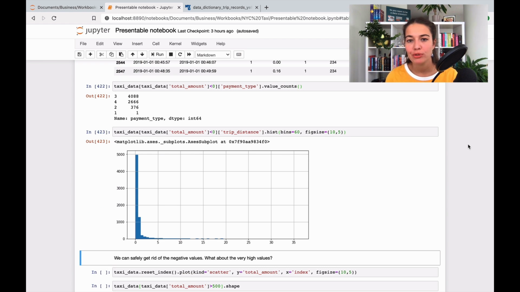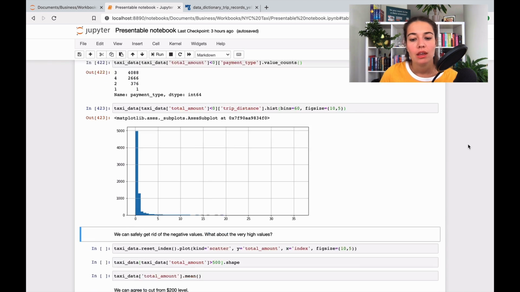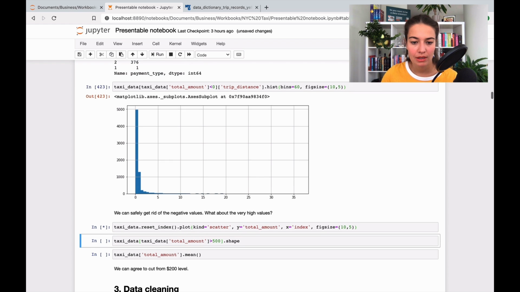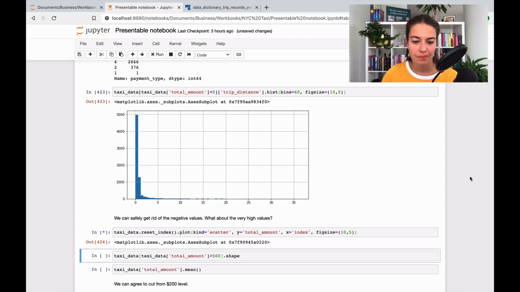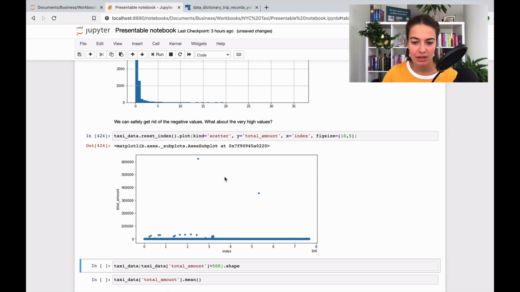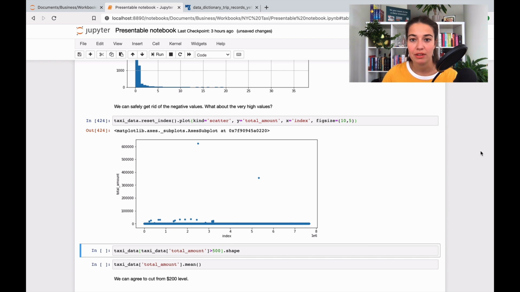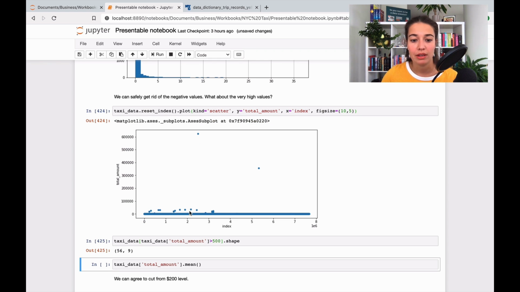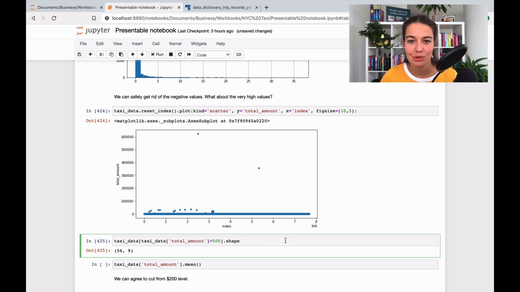Okay, the last thing I want to do in data exploration is look at the very high total amount values. So for that, I am going to plot it again to see the very high values. Yeah, so this is what we had. This is probably just one data point. This is another data point and a couple here. It's just 600,000. I can't even imagine that being real. So that's definitely an outlier. But to make sure, I want to see how many data points there are that are higher than 500. And it turns out it's just 56 of them. In total, we have 7 million data points. So no one can convince me that these values are anything but mistypes or some sort of messing up of the system.